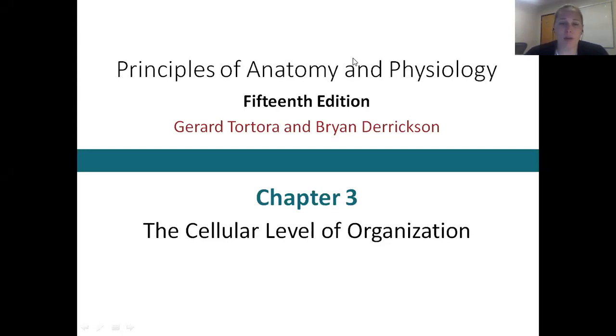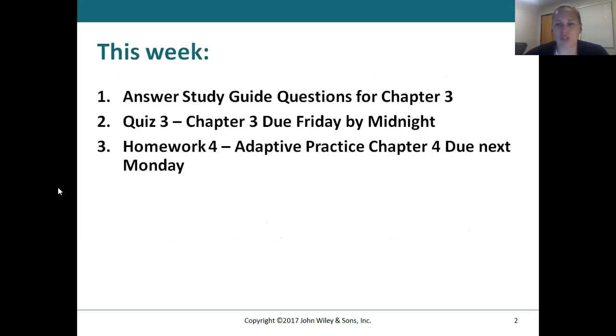So we'll talk about how those macromolecules come together to form the more complex structures of the cell today. If you remember in that first class session of lecture, there was that figure that showed the different levels of organization. And so we're slowly but surely working our way through those.